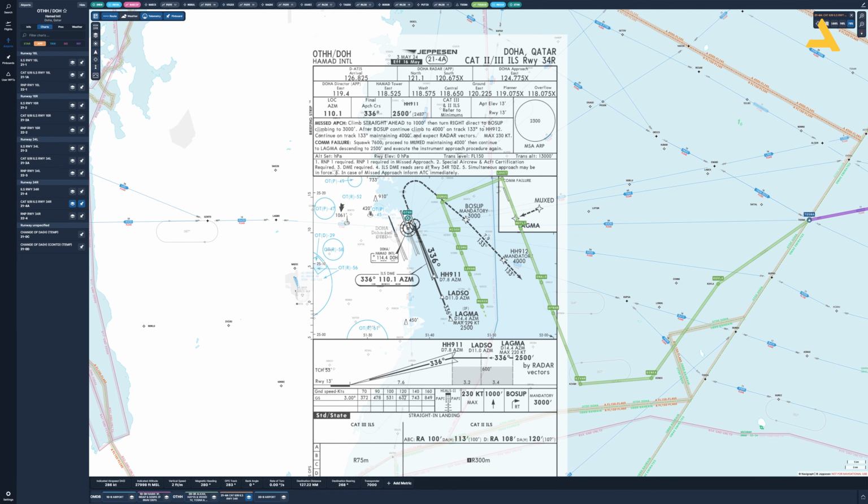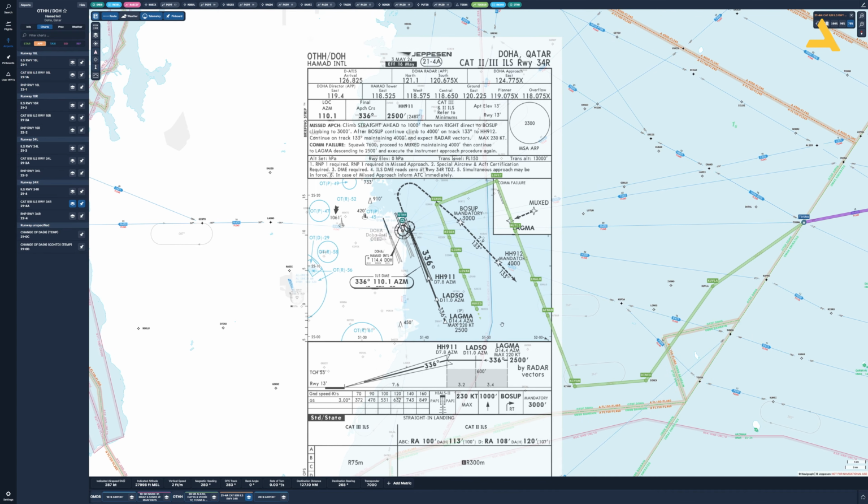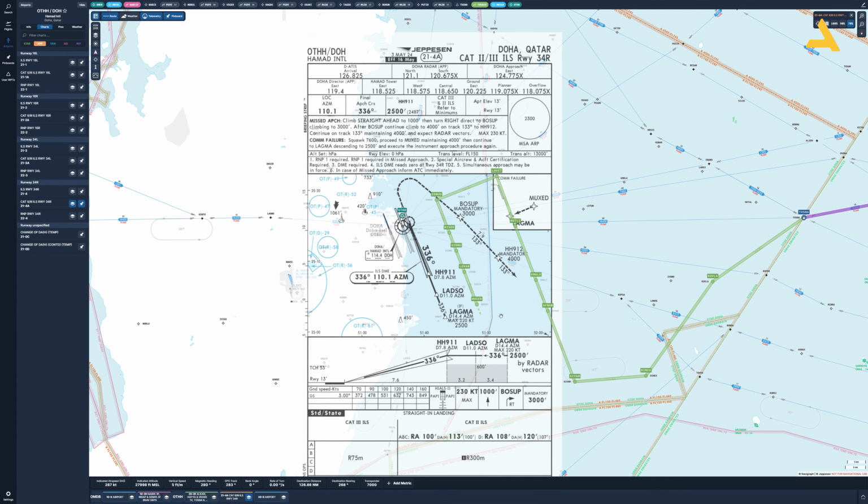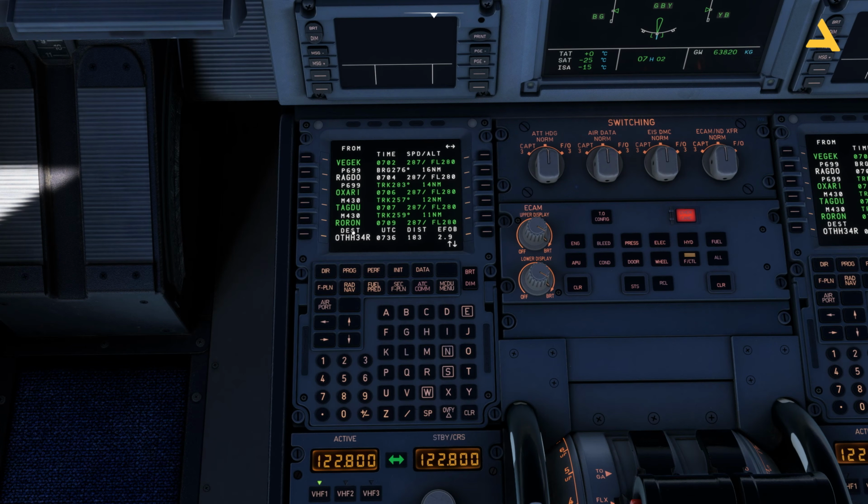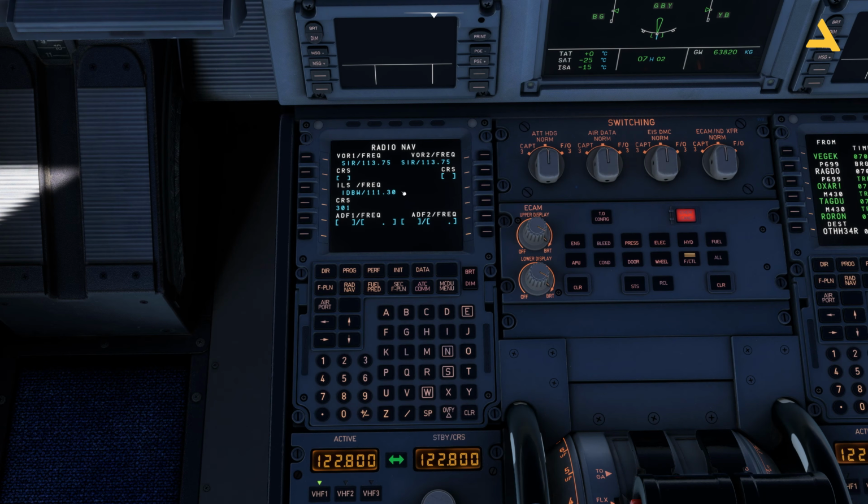So every time you have to select a via in a flight plan and you're selecting the approach, just look for the initial approach fix in the approach plate, and then you will get the via. So now you have selected the approach and arrival. Then you have to select the ILS frequency. It's automatically picked up, but I don't know, with this plane it's not getting picked up automatically. So what you have to do is this: first you have to enter the ILS frequency and then the course.